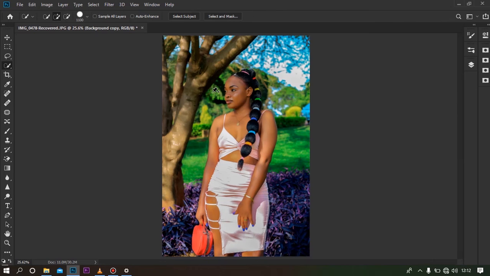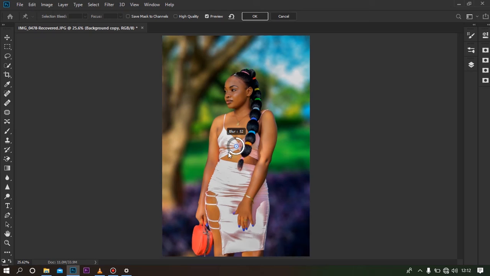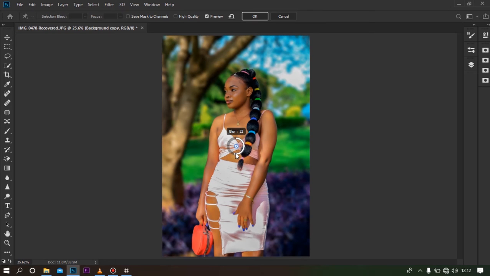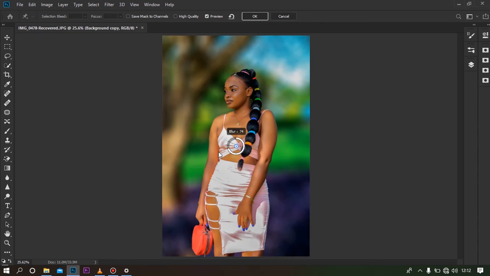So you choose field blur. When you choose field blur, you'll be able to increase and decrease the intensity of that blur. So if you increase, you see now it's almost like she's in an open space. This is so unreal. So we reduce to something like 40%. I think 40% is okay. It depends on your preference. You can be wanting something small like 18, 20, 50. Some people even use 70. So I'll be choosing between 40 and 50.